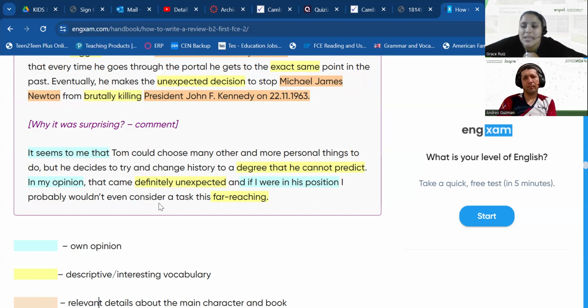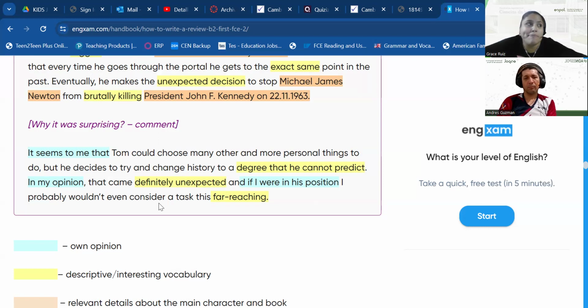Far-reaching. Siempre podemos hacer estas palabras, ¿sí? Utilizando hyphen. Este hyphen es como una rayita, como ves, así, ¿no? Entonces significa que si es far-reaching, significa it's something that reaches far. ¿Ya? And you can usually use an adjective, rayita, a verb with ing. For example, mouth-watering, something that waters your mouth. You see?